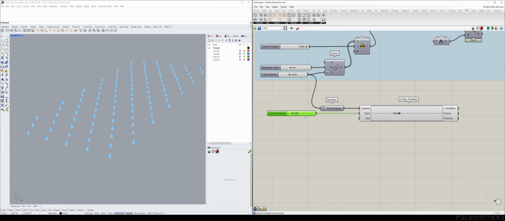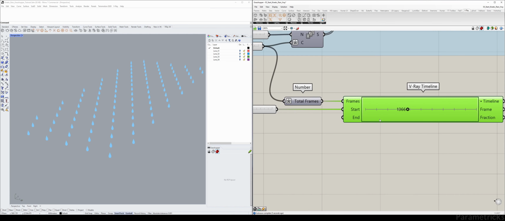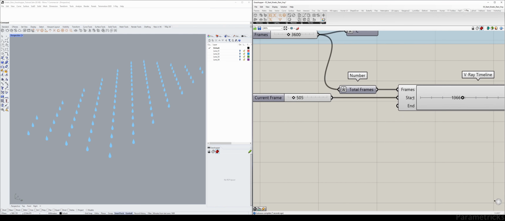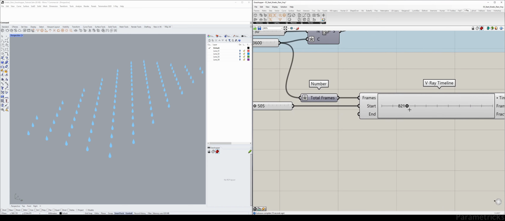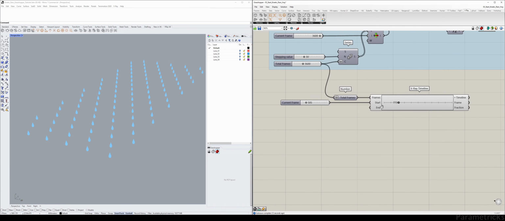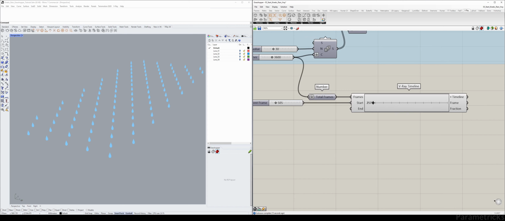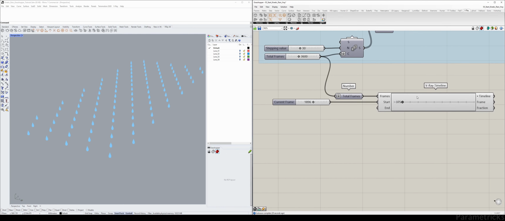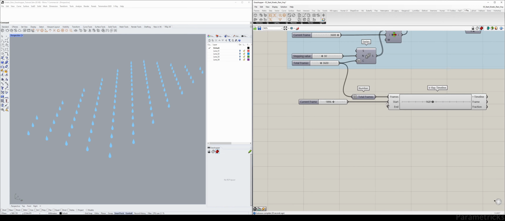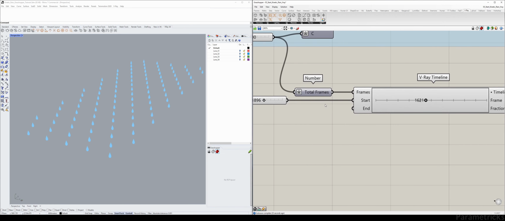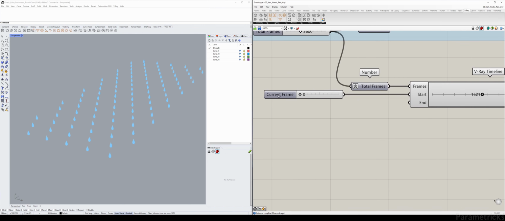So if I put in something like this, it would mean that the animation is going to start at frame 505, and it will not render any frame prior to that number. It's good when your rendering has suddenly crashed and you're up at a certain frame, and then you can just edit this, and it will re-render the animation, picking up from this frame forward. So usually you want that at 0 because you want to start at the beginning.